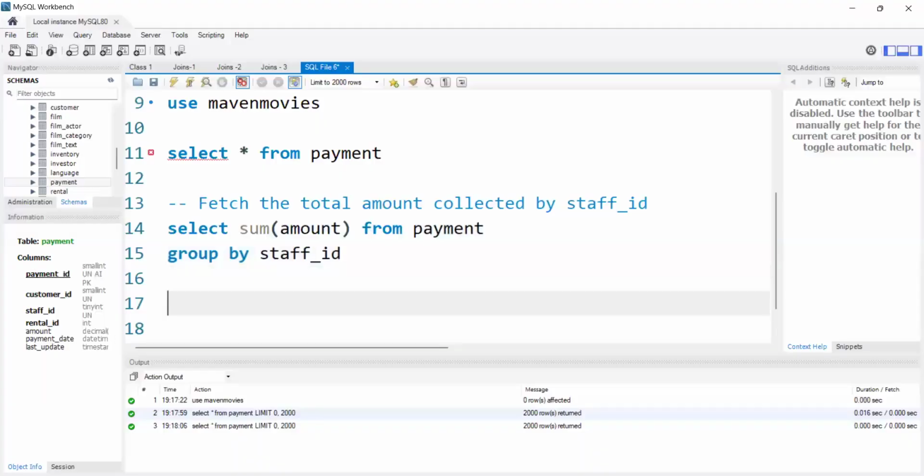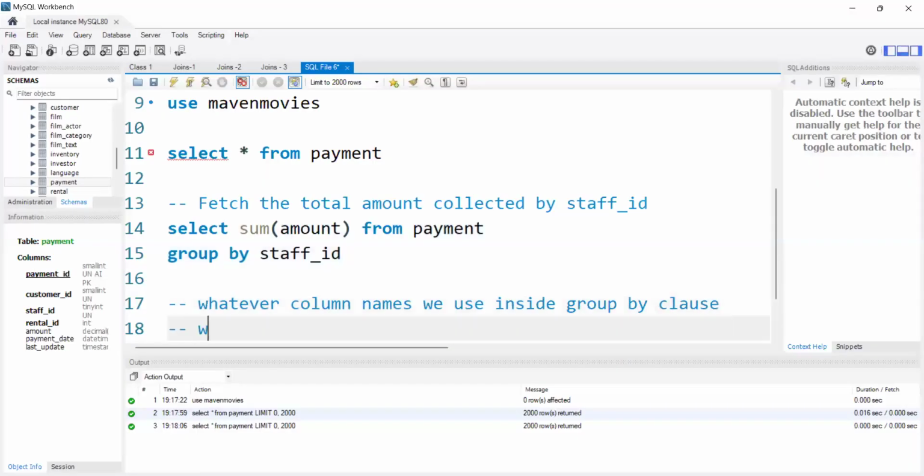But whenever we use this group by clause, there is one rule: whatever column names we use inside the group by clause, we should use those column names in the select command.